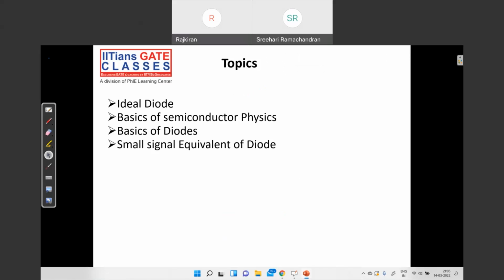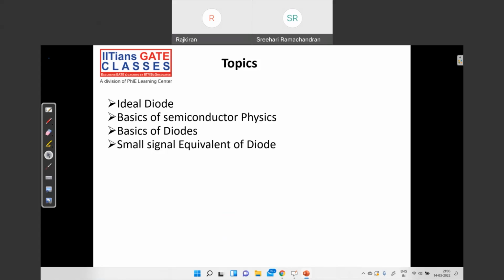It's like in control systems, you study the second order equation. But in reality, almost none of the systems is second order. But if you understand the second order system, you can analyze any higher order system. That is why you concentrate so much on the second order system. Similarly, the diode will be used everywhere. Whichever device you use, its analysis and its physics will be used everywhere. So that's why the understanding of the diode is very important.